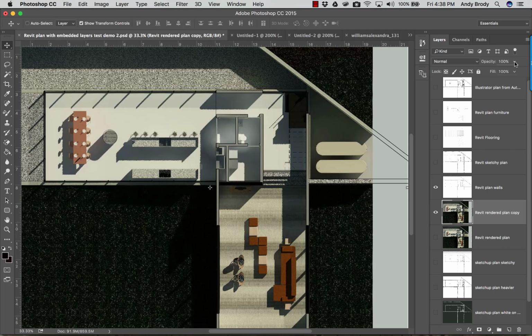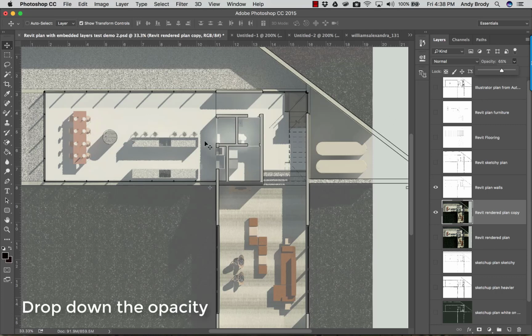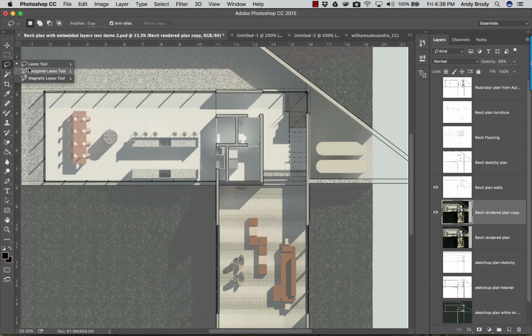Now on this copy, the simplest thing you can do is just drop the opacity down, and that tends to soften the layer just a little bit, and soften the rendering, because often these renderings are just a little bit too aggressive in their coloration. The density of the pixels is a bit strong. Another little trick that you can do to soften it is you can select an area and just render a small swatch. Maybe I'll use a polygonal lasso here, and I'll just select, say, a small swath to render here.